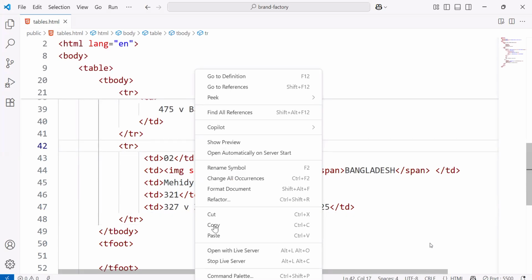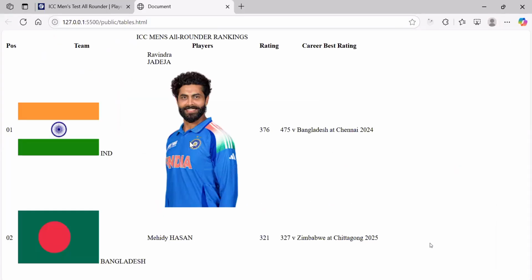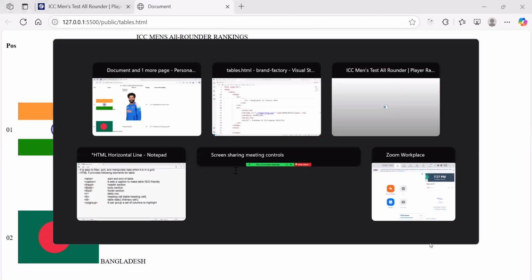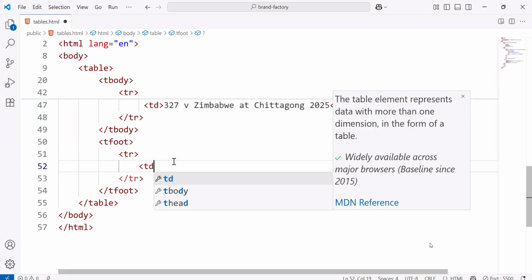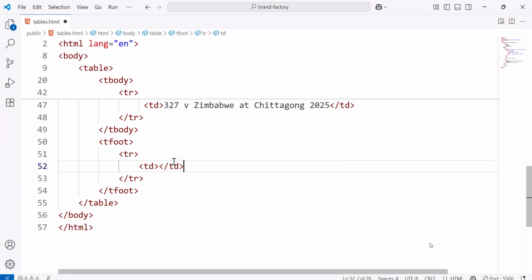Now, this table looks normal, very ordinary, because you just created a table, but it is still not ready. A lot of attributes are required. Table requires a lot of attributes, border, frame, so much is there about table. You just designed a basic table, and actually the table footer doesn't have anything. I will put a row. In that I will put one cell, and later you will learn how to merge cells and all. I will show you. Here I will say some last updated, some 2020.